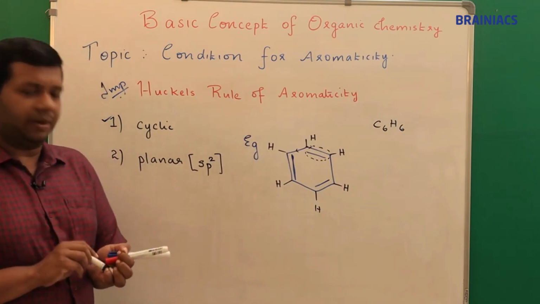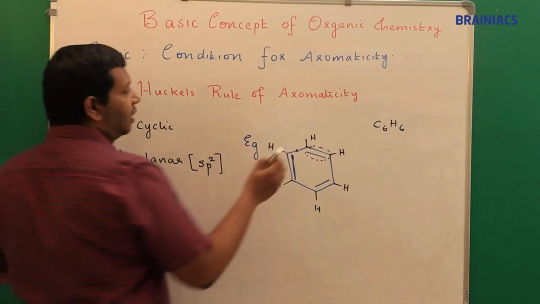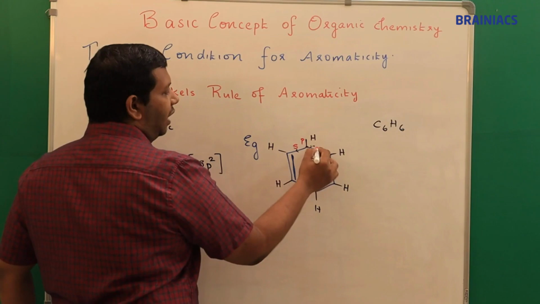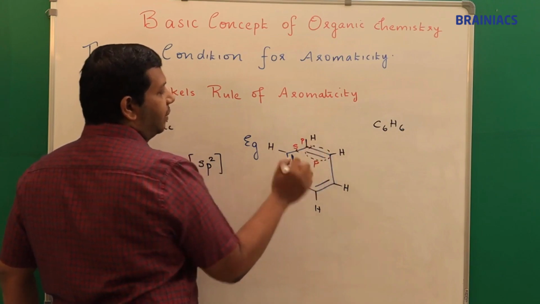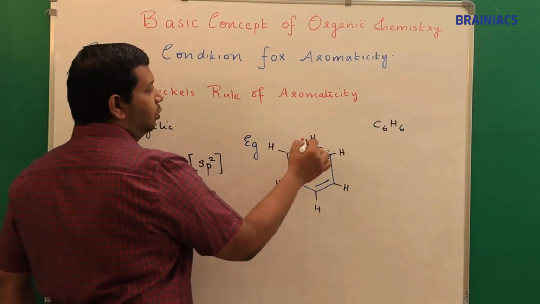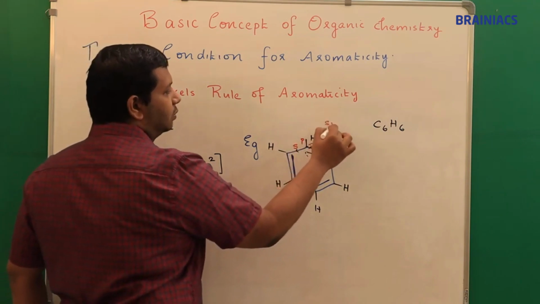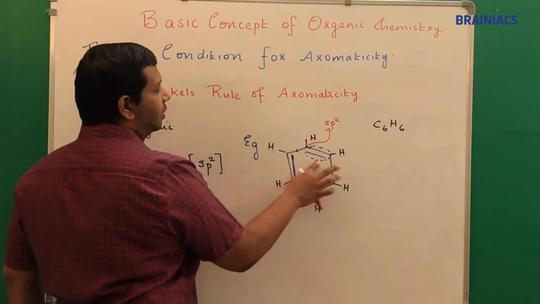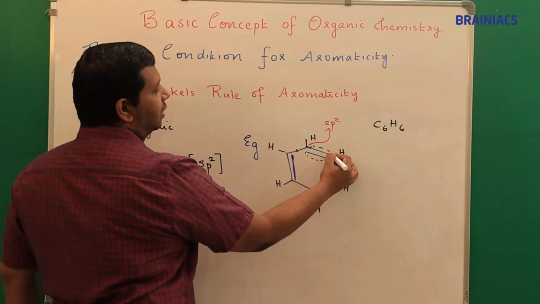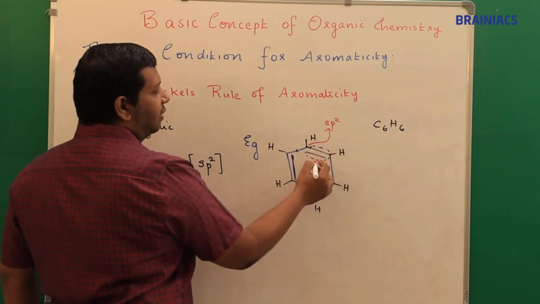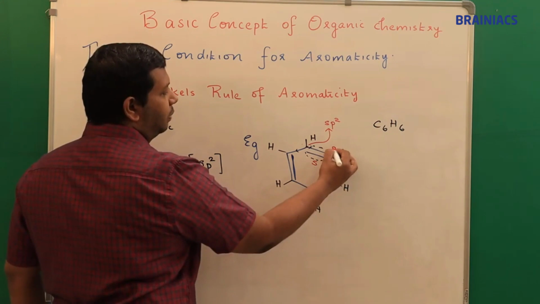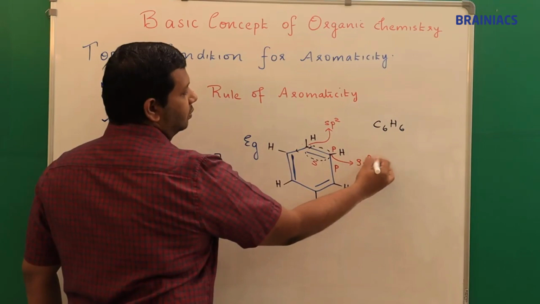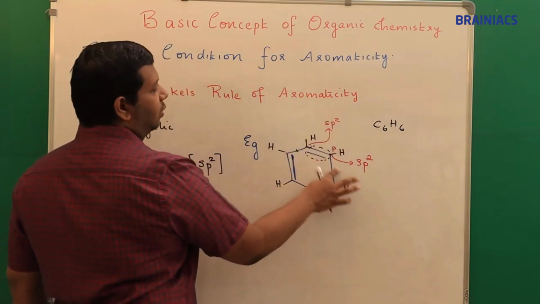Now we will see the hybridization of carbon one by one. Now here, tell me what is the hybridization. So let me start with here S, this is P, and together I am taking this as P. Now what is the hybridization of this carbon? sp2. So I can say this is sp2. Now I can rub this and I will go to the next carbon atom. When I go to this carbon atom, again double bond is there. I will take it together. Then I will give here S, then this is P and this is P. So I can say again this is what? sp2. Understood? Now I will go to the third one.